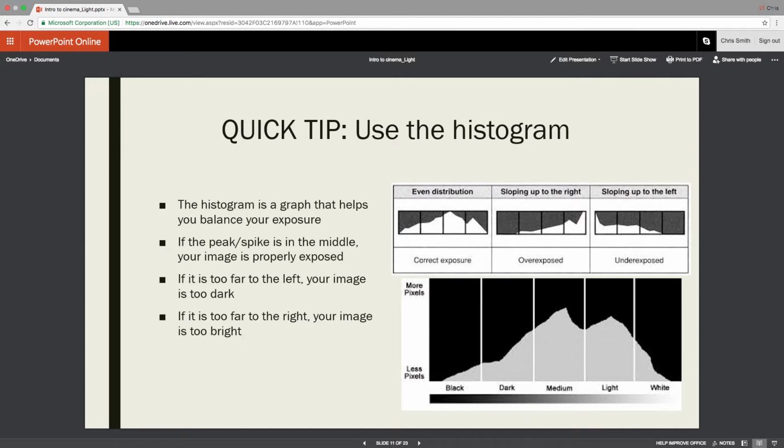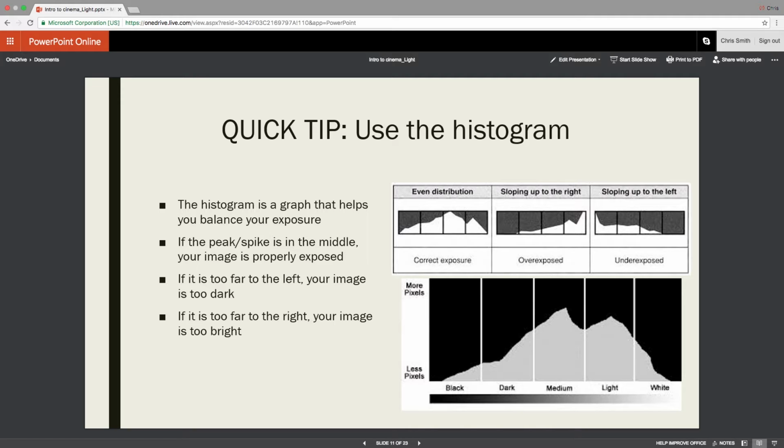A quick tip that I didn't even understand until I was a little bit into my videography career is the histogram. It's a really useful thing to use, and it just makes looking at your exposure like a visual graph, and it makes it simple, it makes it easy. Basically, it's a setting, you can turn it on and you look at it and you just want to make sure that it spikes towards the middle. It basically looks at all of your pixels and figures out how many pixels are dedicated to brights, how many pixels are dedicated to darks, and if that peak is right in the middle, that means that your camera thinks that this image is properly exposed, which it usually is correct.